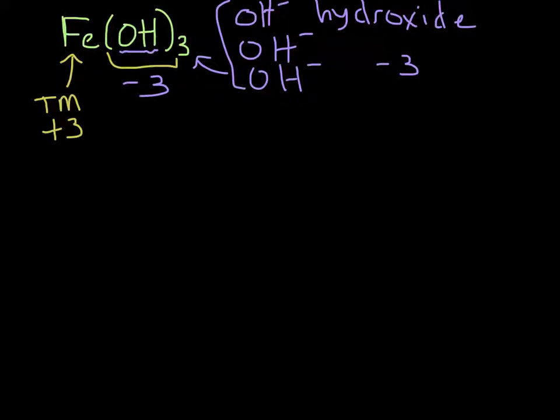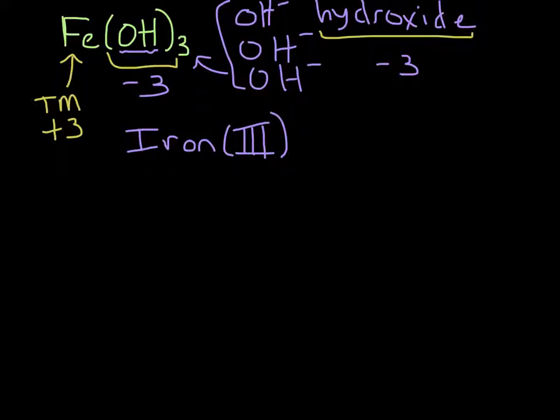Okay, so now I think we're ready to start naming. All right, so we have our anion name, which is just hydroxide. And so the last thing we need to do is just name our cation. Because it's a transition metal, we do have to include the charge. We have to tell people what that charge is. And so I'm going to write down iron, and then we're going to write it in Roman numerals. Iron 3 hydroxide.